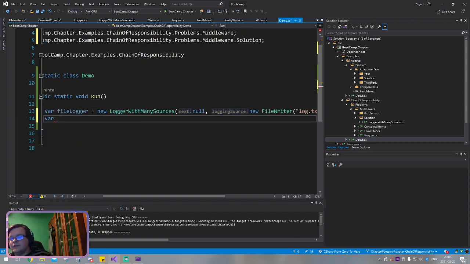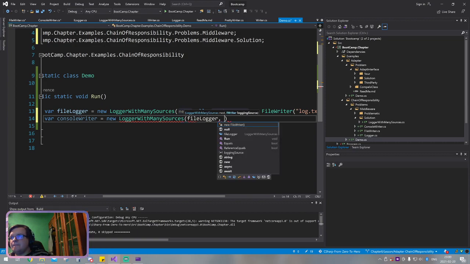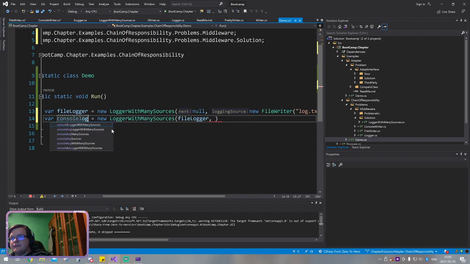And another one, console writer. Logger, I mean. Console and file logger. File logger.